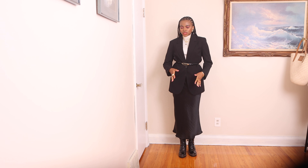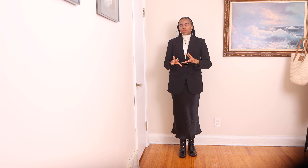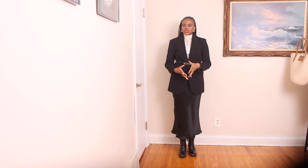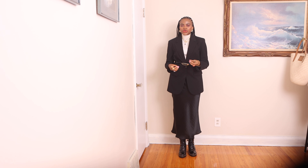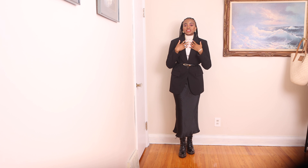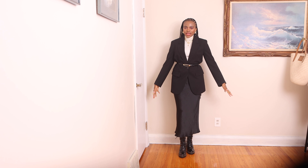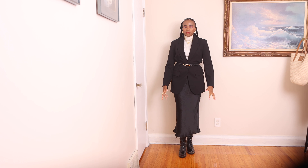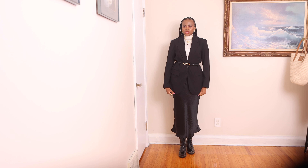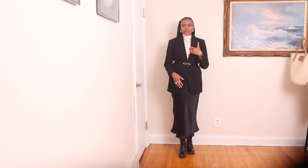This is the next outfit — a typical monochromatic black and white look, which I think works really well during this gloomy period of fall and winter. If you're a neutral girl, this will work perfectly for you. I have this blazer and this white turtleneck to give contrast to the all-black outfit, and I have this satin skirt which I got from Nordstrom a while ago.